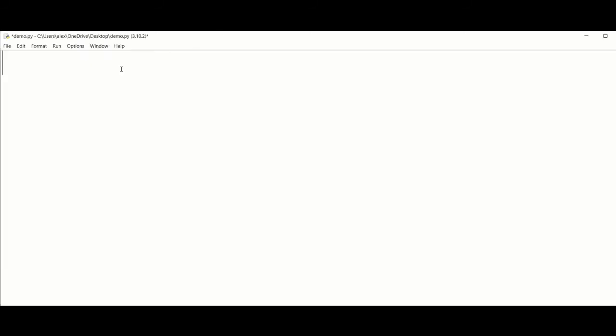Python is case sensitive, so it differentiates the lower and the uppercase letters. So let's take an example for case sensitive in Python. Let's say we have a, it is equal to Alex.